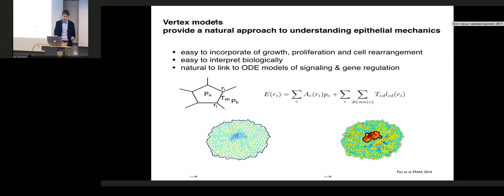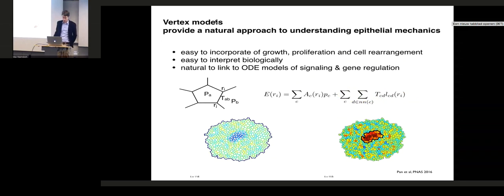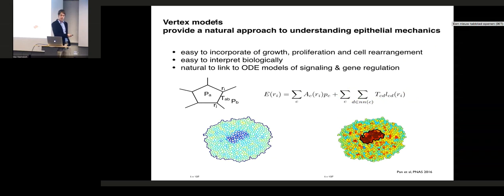And this is in contrast to modeling frameworks where you define the cell as some spatial domain in a continuum, like a Potts model or something. So the simplest example of a model like that is a purely mechanical one where you just say each cell has a pressure and each interface has a tension, and you keep track of the coordinates of each vertex, and then you can write down an energy that governs the behavior of this epithelium in terms of the area and the length of each interface. And now you can add whatever complex behavior you want to this.